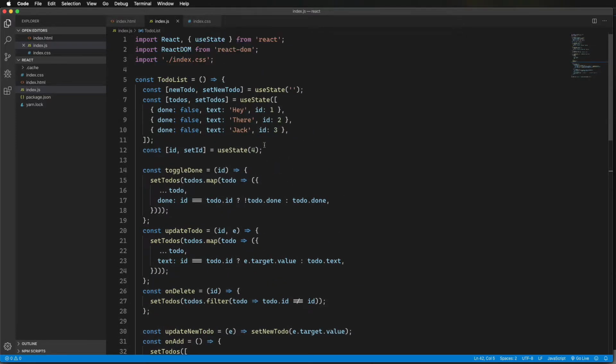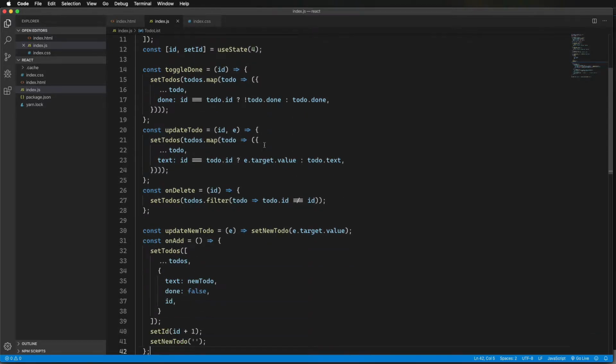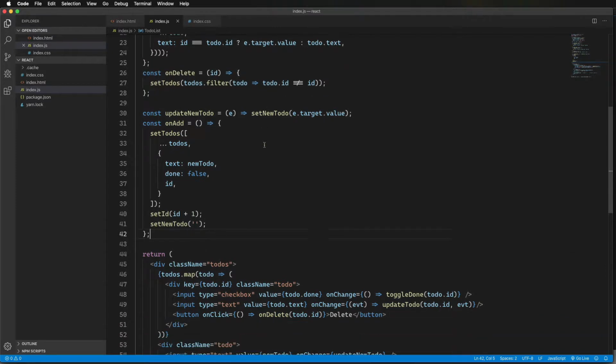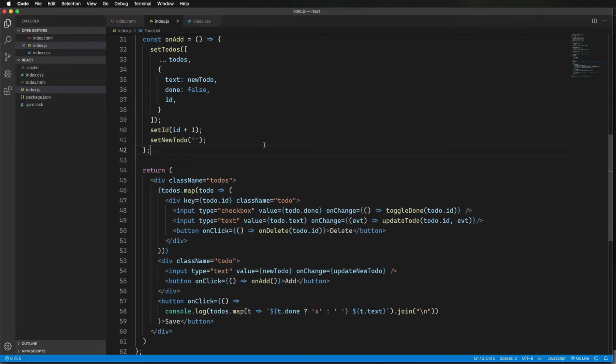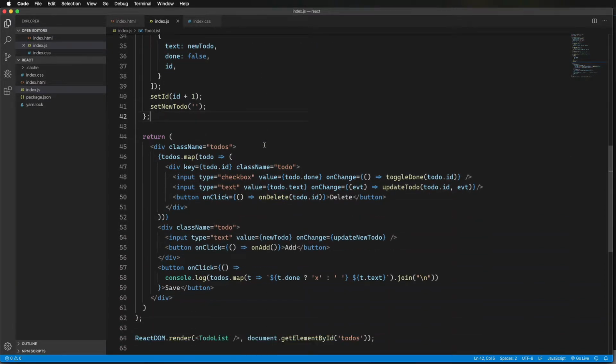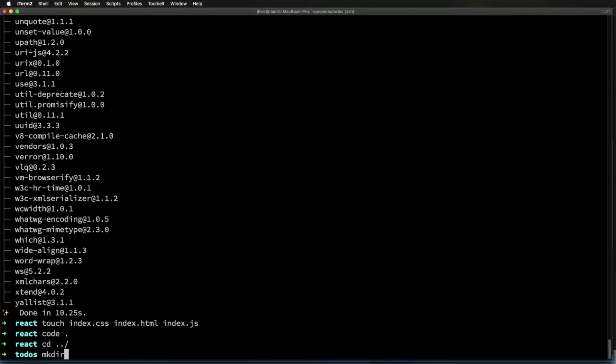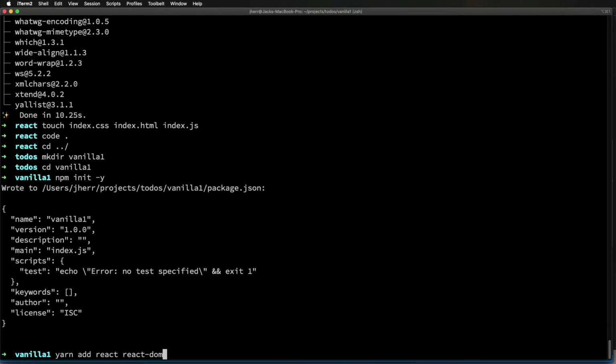So going back through the code, we got that state management stuff using useState. Super cool, right on brand for 2019. We got a bunch of small functions that handle the actions. And finally, our rendering code. So now, as React developers, we kind of understand what we're building. So let's do that again, but this time in vanillajs. All right, let me go set up the project.